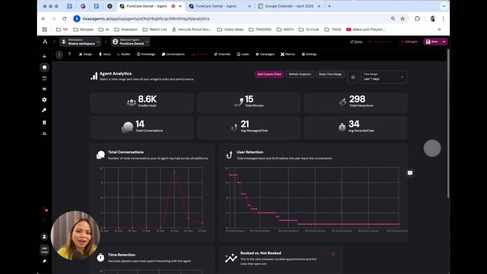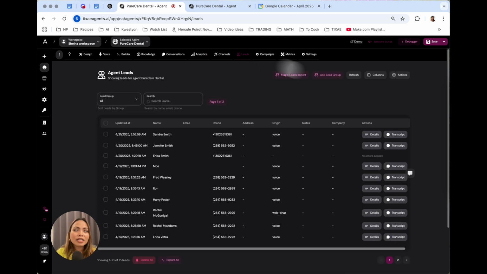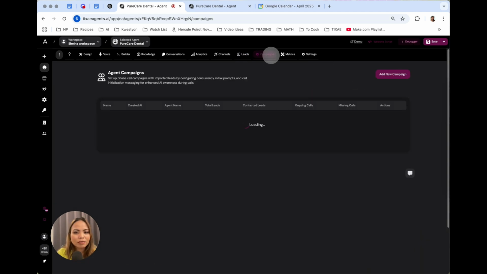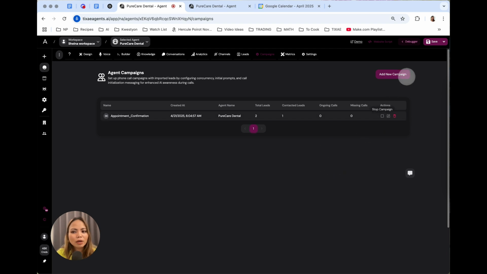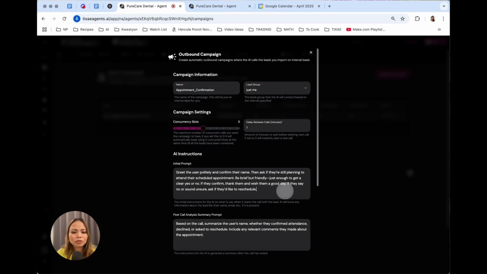And if this is still not enough, in my next video, I'm going to talk about leads and campaigns. Leads and campaigns are basically features where it saves all your leads, the leads who called you, or you also have the option to import them. And you can set a campaign for them. A campaign is allowing your agent to call each lead one by one based on preset instructions. For example, a few days before the appointment, I wanted to call each patient and confirm the appointment just to make sure that there's a higher chance of showing up.